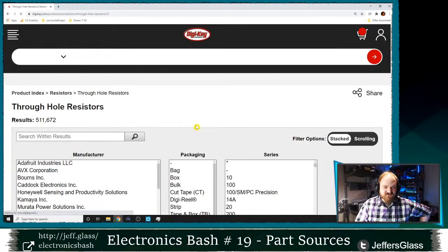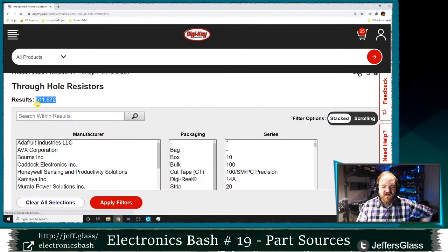And then when I click into the resistors product, I can see that there are 511,000 possible resistors for me to buy. How in the holy heck am I going to start navigating a list of 511,000 resistors to narrow down to the singular product that I need? Let me give you a few tips for that.